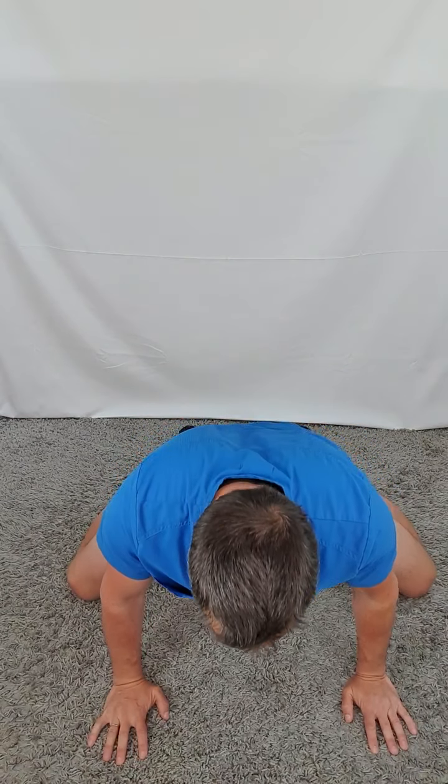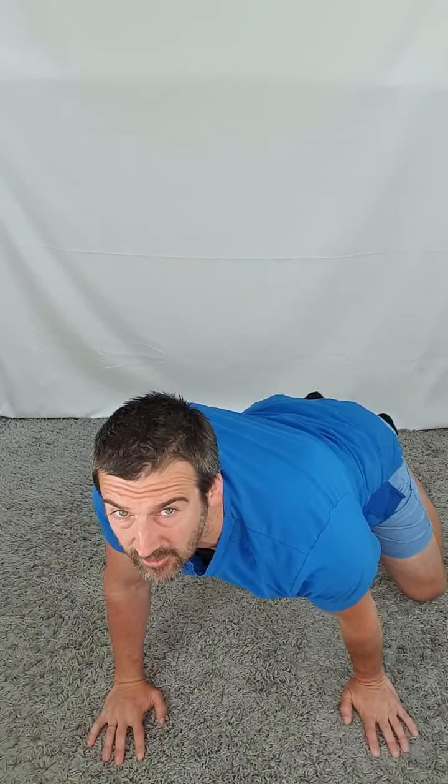Split the legs out for me. See how they are. My knees are wider than hips there. They're going to go out as far as I can. What I'm going to do here, my toes are tucked under. So if I do it from the side there, you'll see I've split them. I'm coming into a frog stretch.